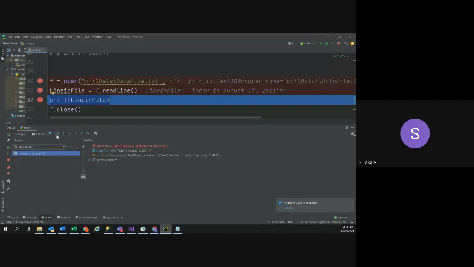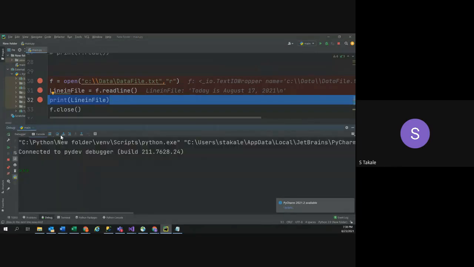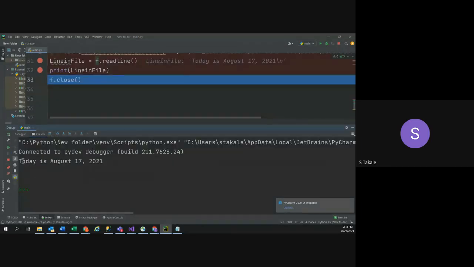content. In this case, if you go to the console, nothing is there, but when you say print, it is printing that content. And I think this is very self-explanatory now for you guys, right? You all know what the print function does. It is just printing whatever that variable has, right? And then now we have to close the file, otherwise no one else will be able to open it. So that's what it is doing with F close.